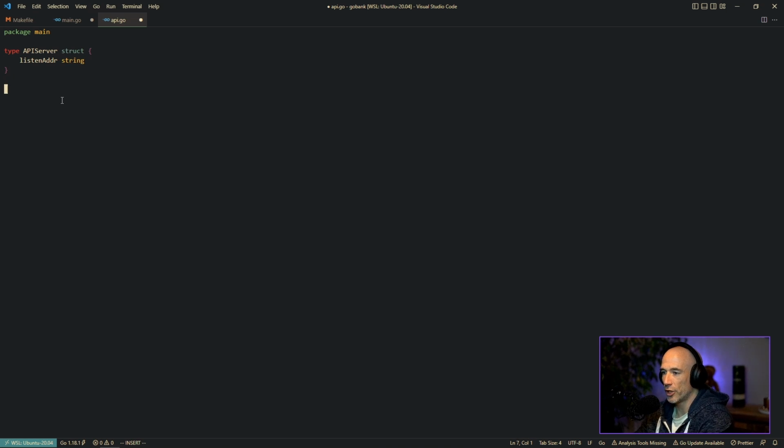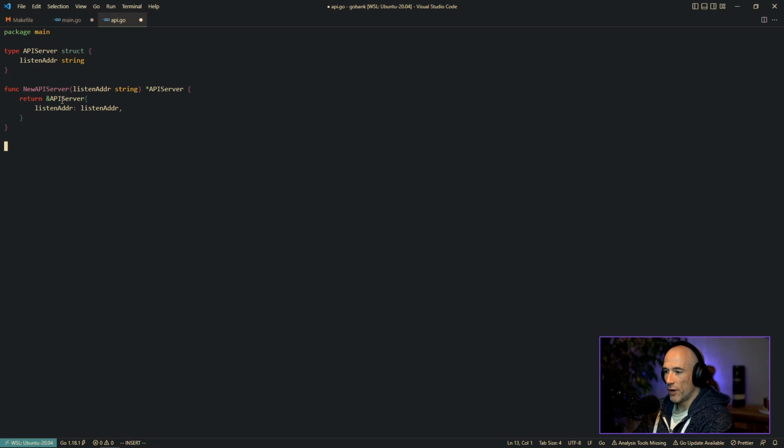But first of all, we're going to start with the basics. We're going to say func NewAPIServer, which is going to take the listenAddr, which is a string, and it's going to return a pointer to our APIServer. And we're going to return the pointer to an APIServer, and the listenAddr is going to be the listenAddr, right?